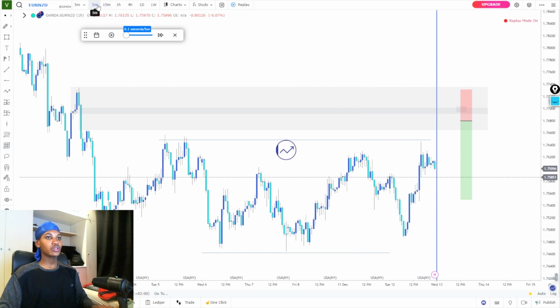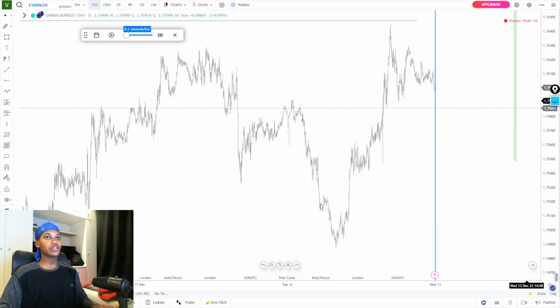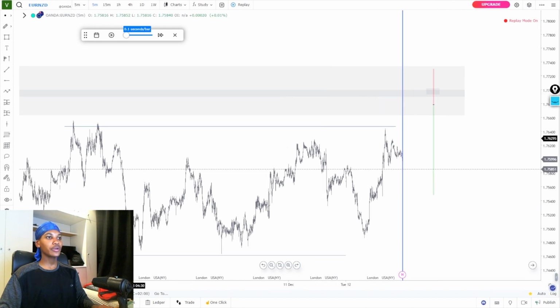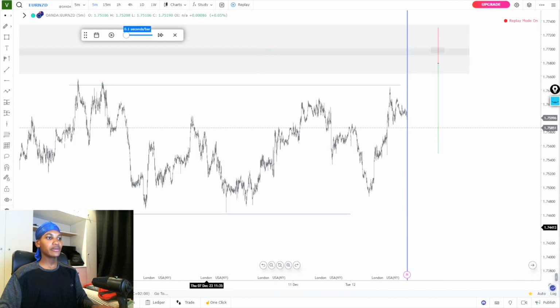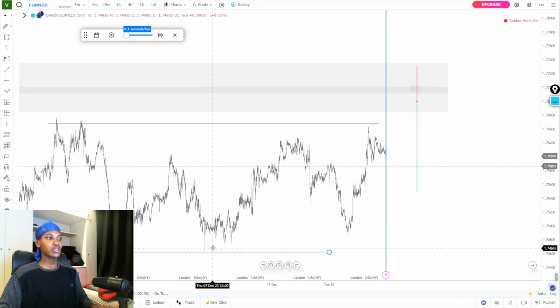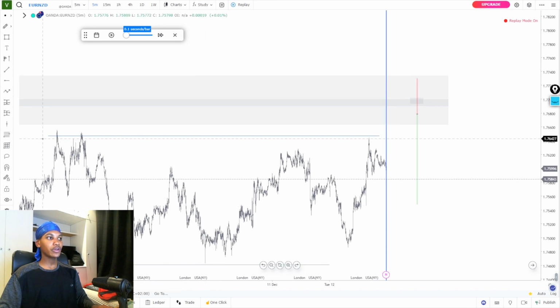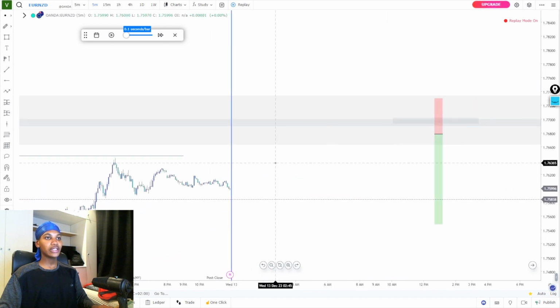We're going to go down to the lower time frame, and we're going to wait for price to actually come into the zone. Already off of here, we can see that there's a bit of manipulation happening. There's liquidity below these lows. There's a bit of equal highs forming right here. But we're going to still wait. We're not going to get into the market. We're not going to touch anything until price reaches our POI.